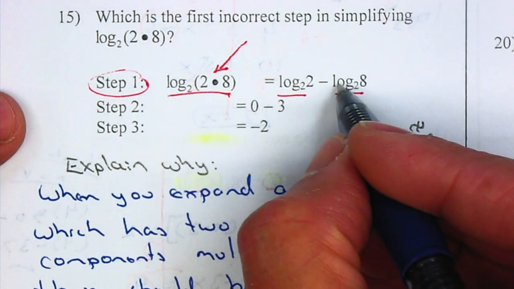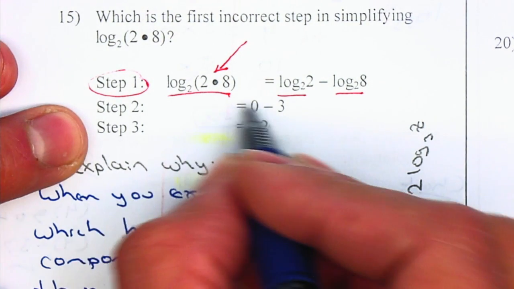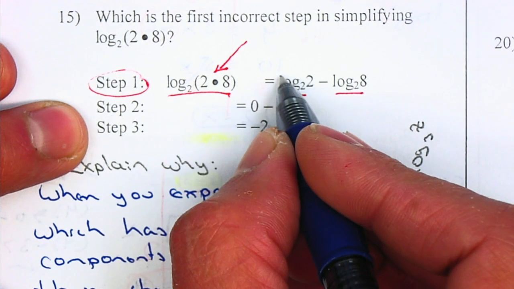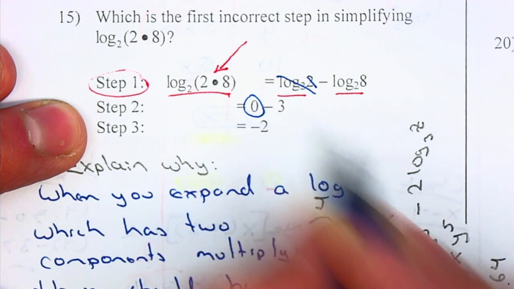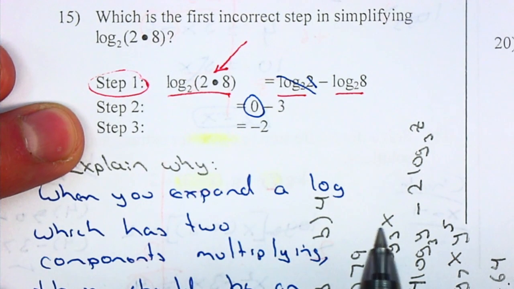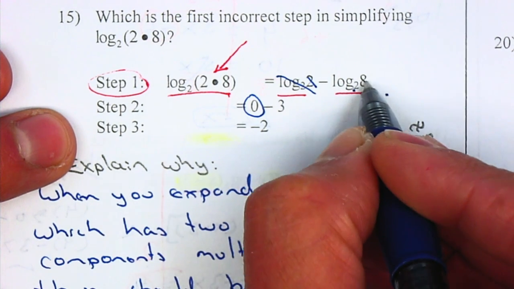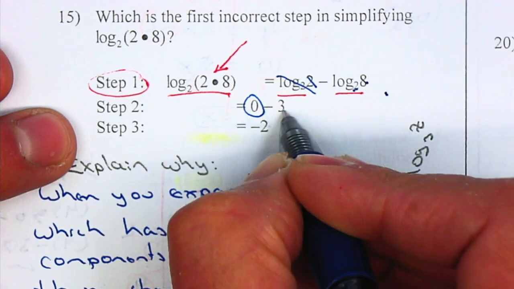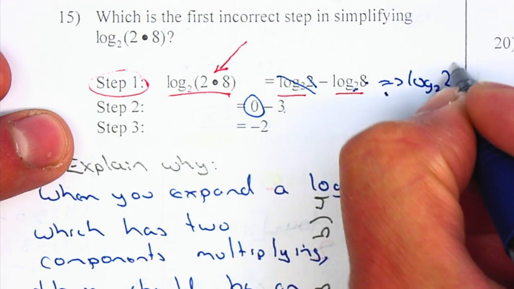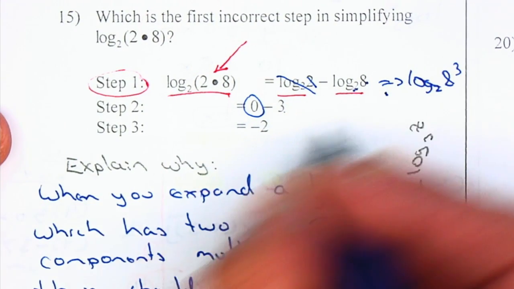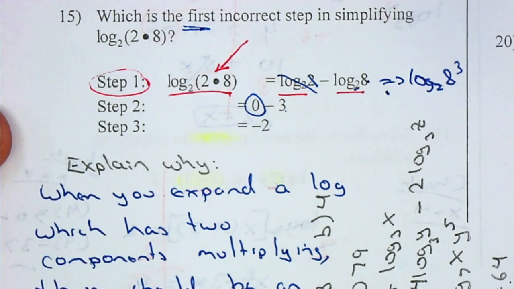Now, if you continue, log base 2, there's actually another mistake if you guys notice here, so just be careful. Log base 2 of 2, if you cancel it, what should this number be? It should be a 1. So I want you guys to be careful. And how did you get the 3? 2 to what exponent is 8? 2 to the power of 3 will give you 8. Or you can rewrite it as log base 2 of 2 to the power of 3, and that gives you 3. Now, it's asking you for the first incorrect step. So your answer will be step 1.